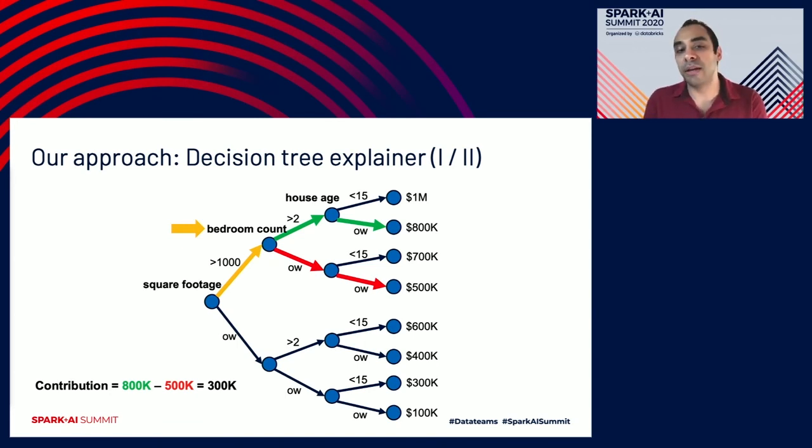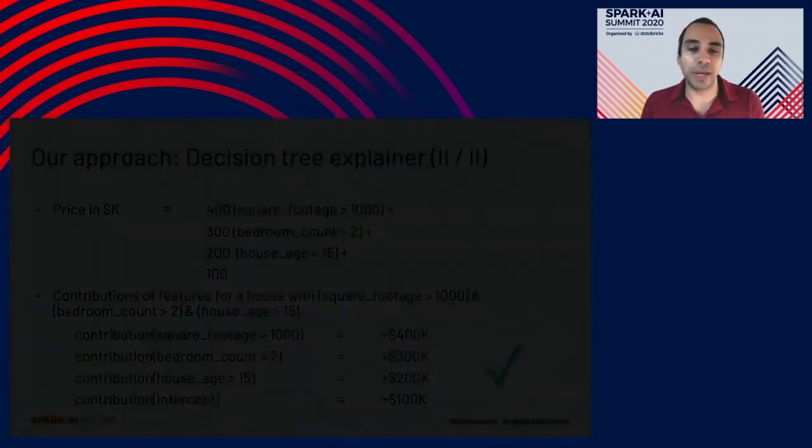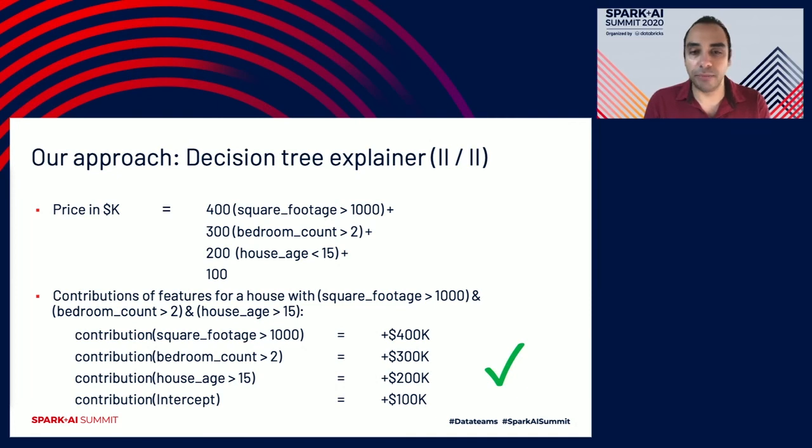And we do the same thing for the remaining nodes. The next one is house age, 1 million minus 800,000. It's going to be 200,000. So that's the contribution of the last one. So if we put all of these together, what do we have? Looking up again, we have the original model. And now in the bottom, we see the contribution of intercept is 100,000, and the contributions line up nicely. So that's what we wanted. So we have a prediction explainer for decision trees that matches our interpretation or our expression using linear regression or GLMs.